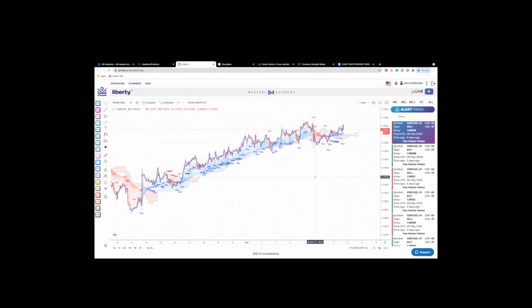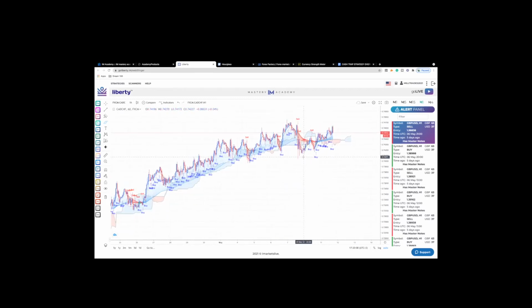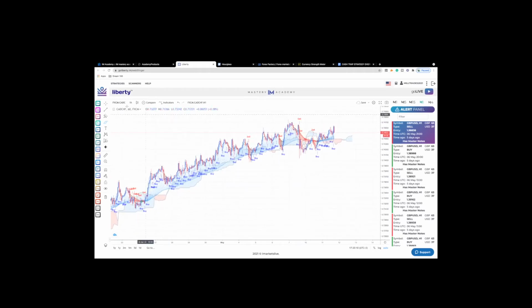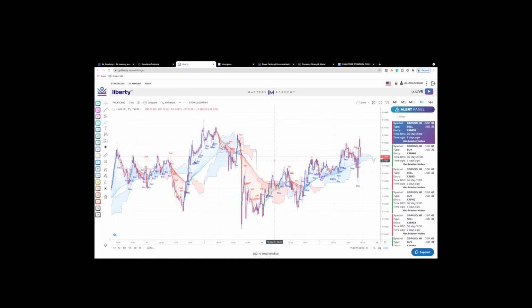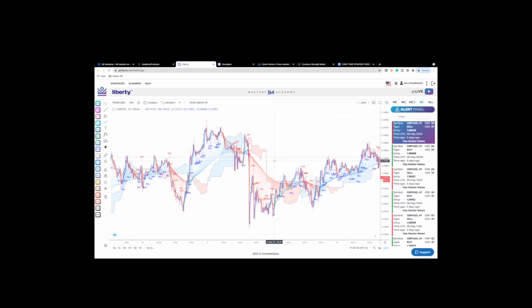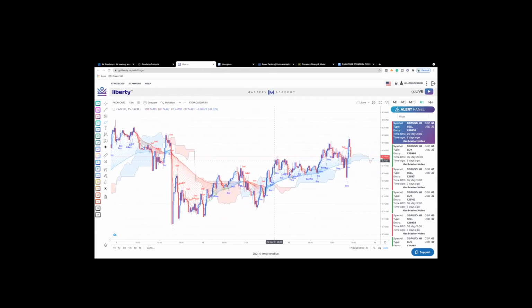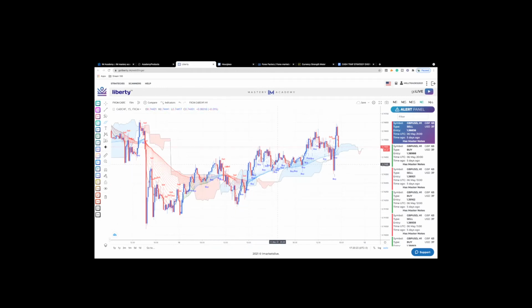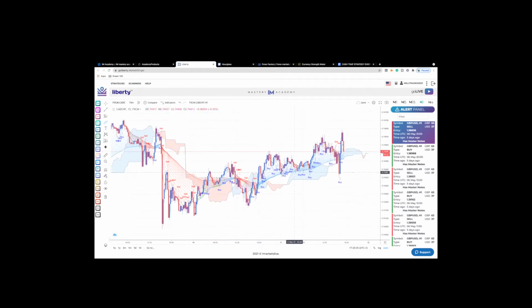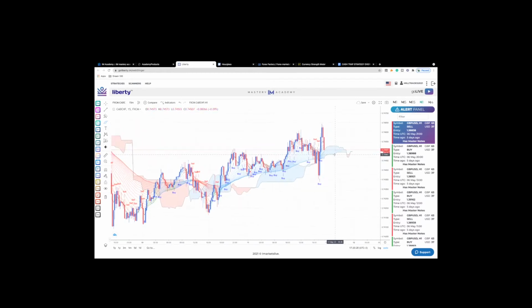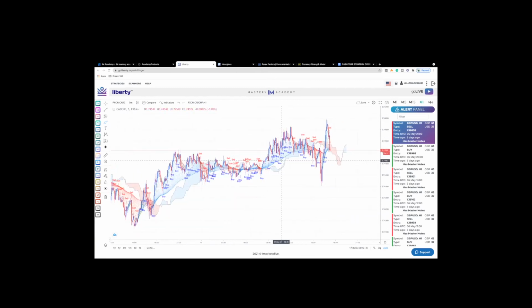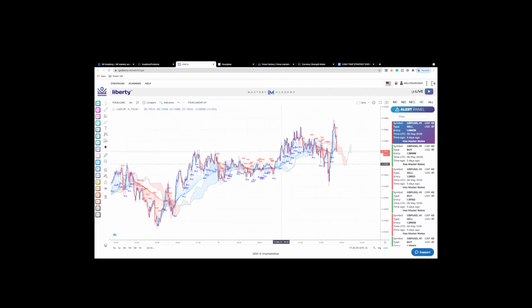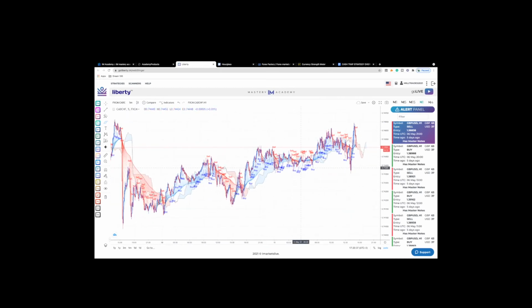Now, how you look at this, you guys, is you notice that this isn't an uptrend, okay? And all we're gonna do from here is go from the 1 hour to the 15-minute to check the closer time frames to see what direction it's going. And it looks like it's been going up. You see the mochi cloud? It's above the mochi cloud. Now we go to 5 minutes, and from 5 minutes, it looks like it's been uptrending.